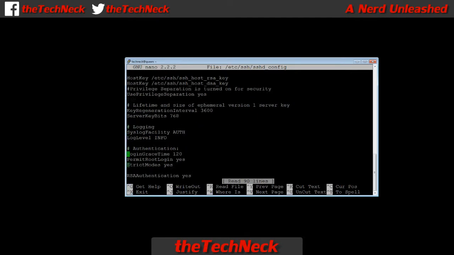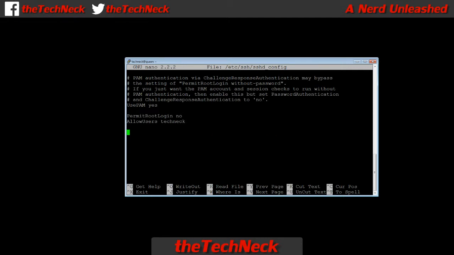I'm going to run down here to the bottom where I have my little rules. I have permit root login no. I highly suggest this on every server. Nobody needs to log in as root. Admins have the ability to use the sudo command, and if you need to do a bunch of stuff, you can use the sudo su, which changes you to the super user. So just go ahead and put no there. I suggest that on everything.